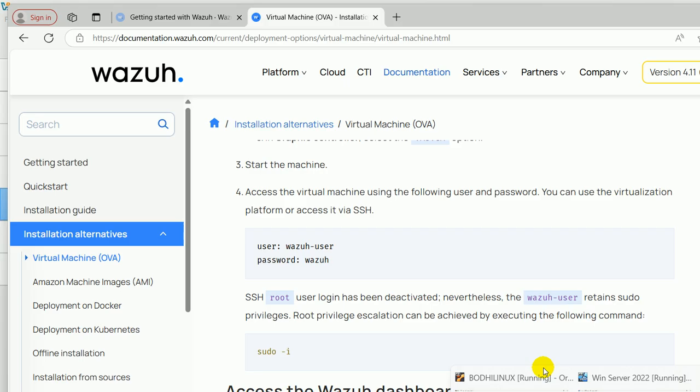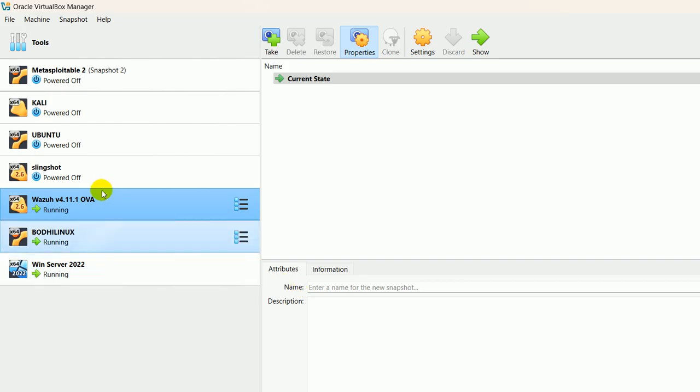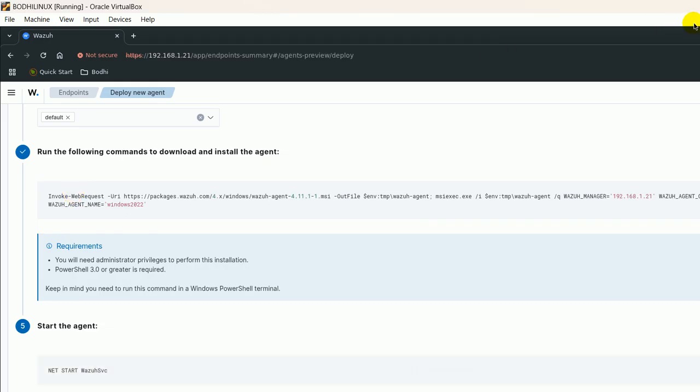So for administrative purposes, we need another virtual machine. So you can access the WAZUH from either Windows Server 2022 or any other system. We just need a browser. But I am using one more system, a Linux system, but it is optional in case you have resource constraints in your laptops. You can access the WAZUH directly from the Windows server. So I'm accessing from another Linux system.